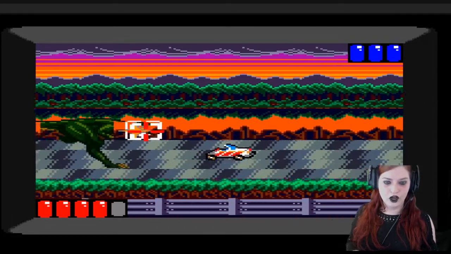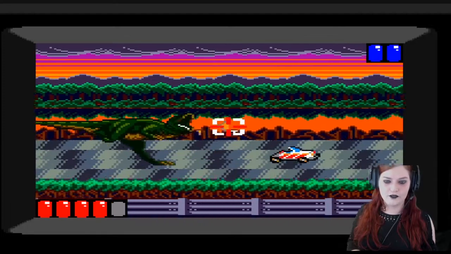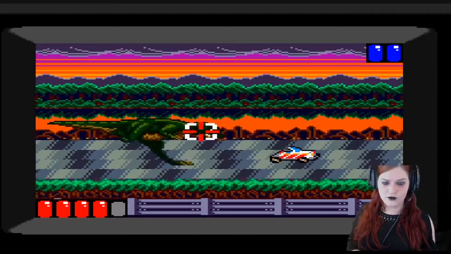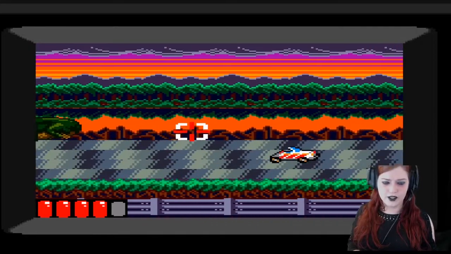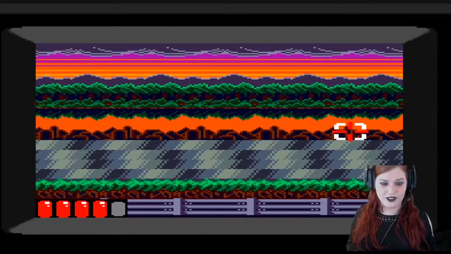Oh, no. Already? Is this the T-Rex, or is this like an Allosaurus? It's big enough to be the friggin' T-Rex. Don't know why I scream! Got a green T-Rex! Green T-Rex! So far, he's pretty easy! This section was way easier than I remember it.